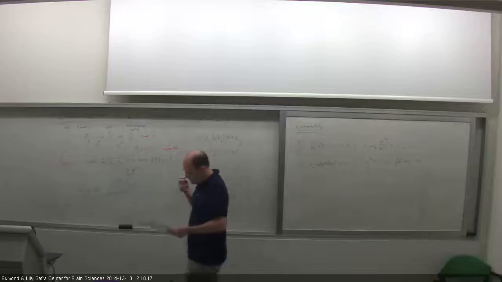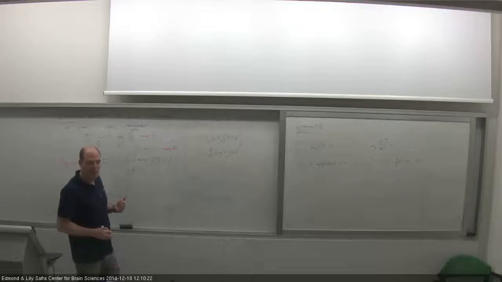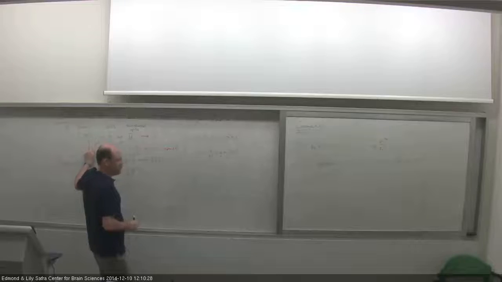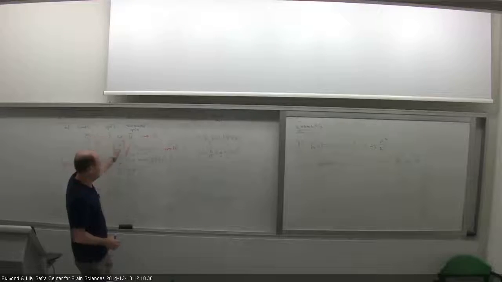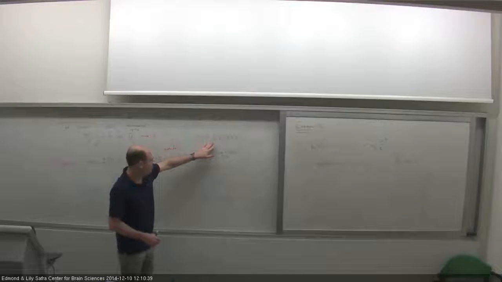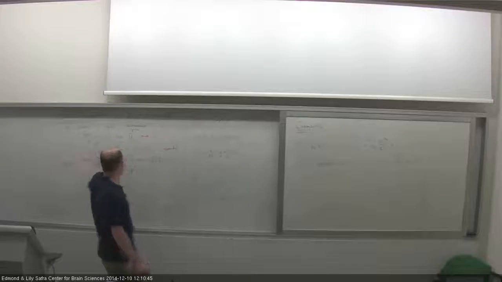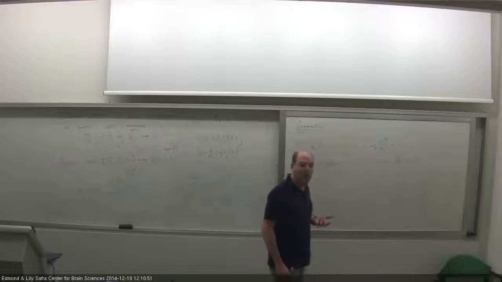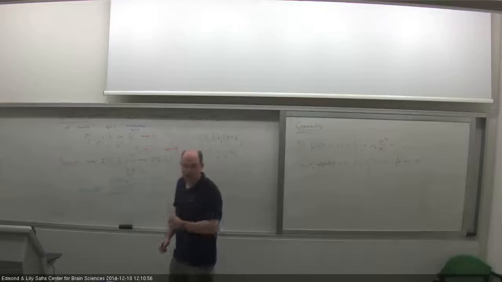And this gives you an important insight on why this method is powerful as a general method for independent component analysis, even if we don't know the P of S. Remember, in my derivation here, I assumed that I know exactly the probability distribution of the S's. And then we went through all this analysis, and we came up with this requirement where H is a very particular function. It was, say, a hyperbolic tangent if I assumed that P of S was logistic. But in reality, when we want to separate sources, we often don't know the probability distribution. And nevertheless, this method works as a way to separate the sources.